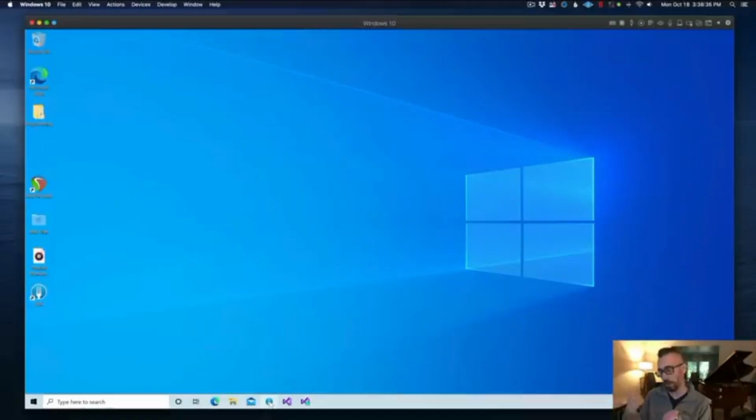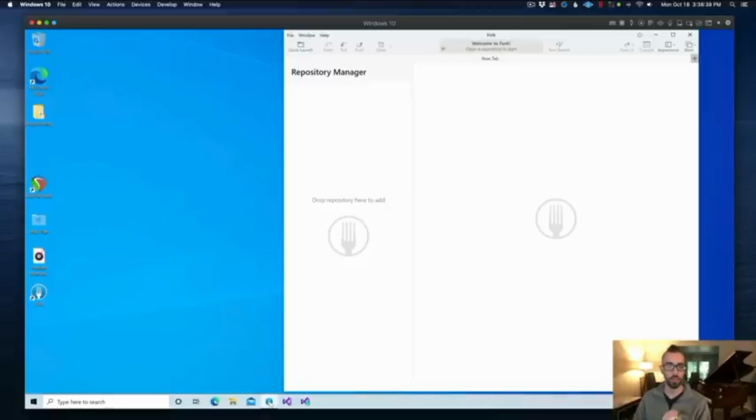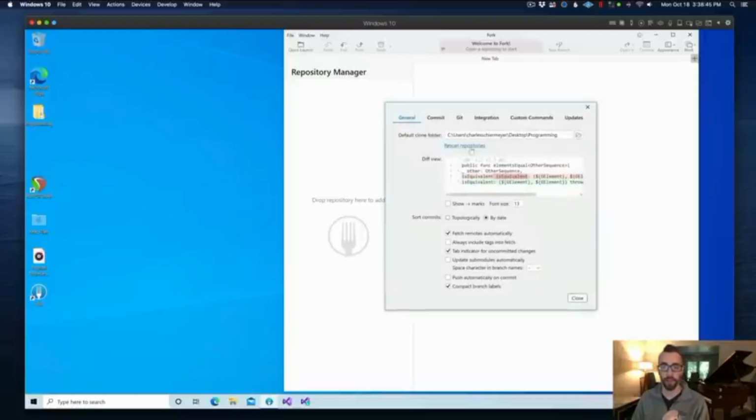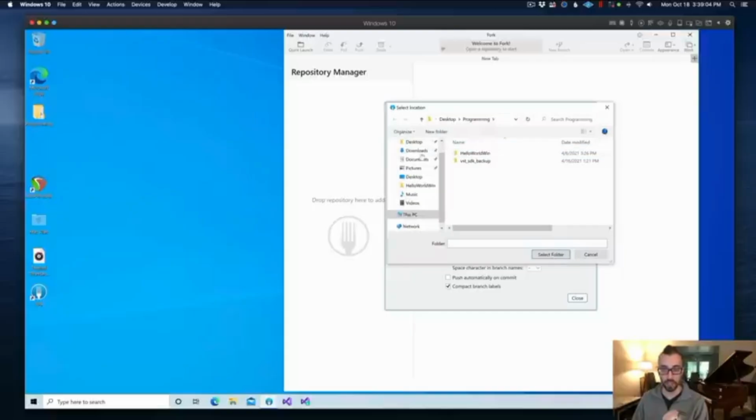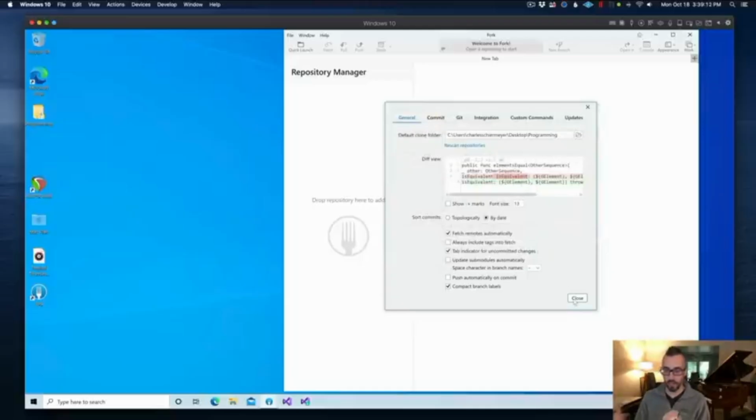Okay, once you've got Fork installed, we need to configure it to store everything in our preferred location, any repositories that it clones, all that sort of thing. Launch Fork, go to the File menu, go to Preferences, and we need to specify the default clone folder. I like to keep things in a folder called Programming. I have it right here on my desktop. I could move it somewhere else, but for the sake of this tutorial, it's right here on the desktop. So I just navigate to that, click this folder button, find where I'm going to put it. Basically anything that I'm going to clone is going to go there. So I'm going to put it on the desktop, Programming, like that. Select folder. Okay, now anything that I clone is going to go into that folder in its own repository.